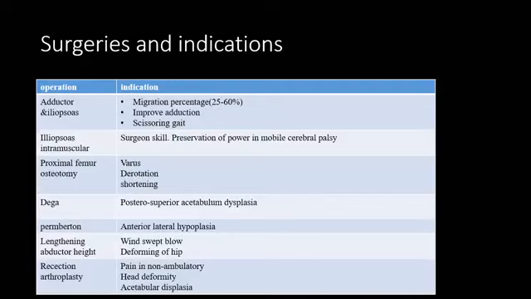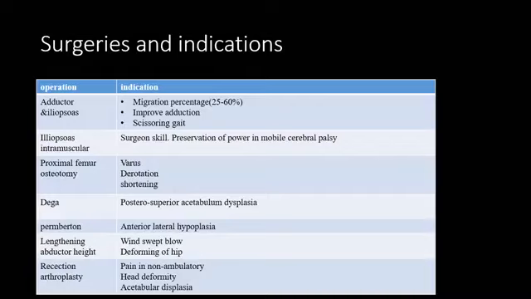The proximal femoral osteotomy is to reduce the varus if the child has varus, and also take care of the anteversion, that's the version. But we also shorten the femur to allow us to reduce the joint and also avoid avascular necrosis of the femoral head because of the pressures. The Dega, of course, is indicated particularly for posterosuperior acetabular dysplasia. The Pemberton can be used for the anterolateral hypoplasia of the acetabulum.